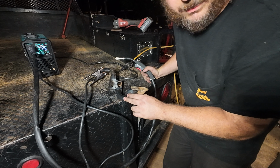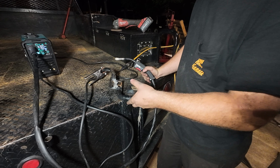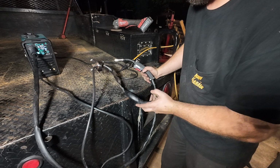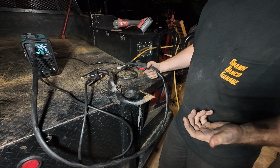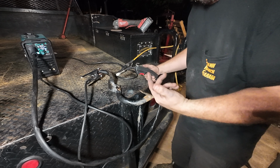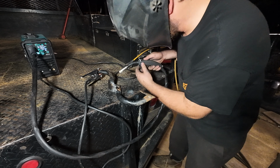All right, so I'm going to weld these two bumper brackets together at 100 amps. It's steel, about 2/10 of an inch thick, so a little under a quarter. And we're going to weld for about 3 inches continuous and see how it does. Now listen to how this sounds. That's what always impresses me.